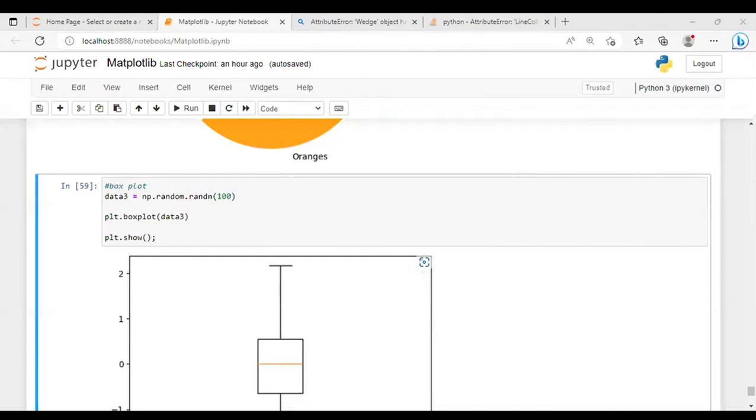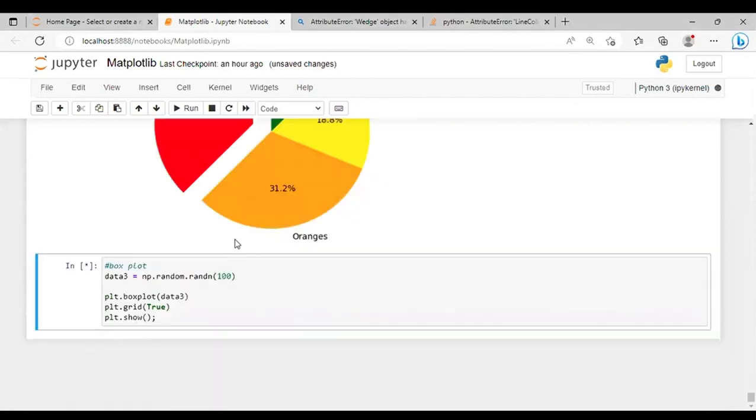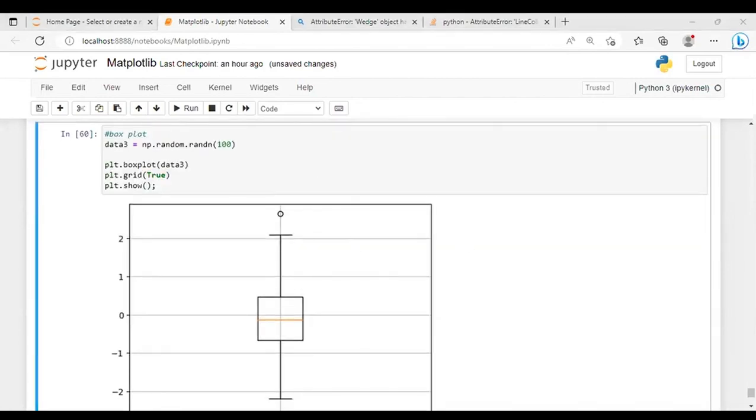So next, let's add some grid in the graph. For example, like this. Can you see the grid here now?